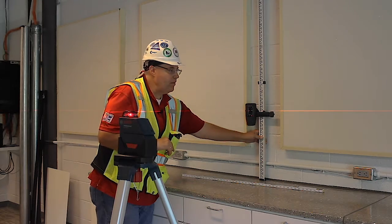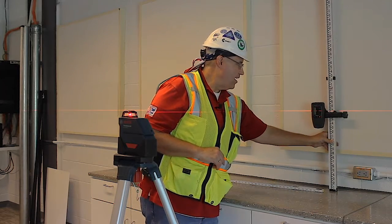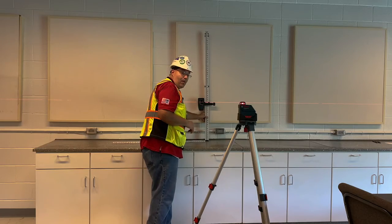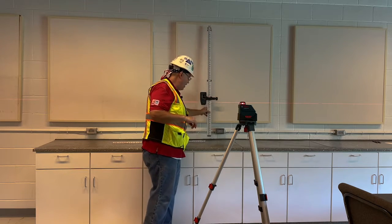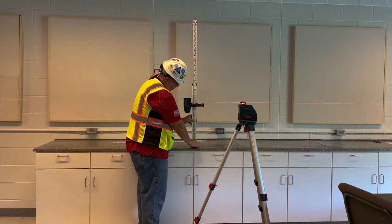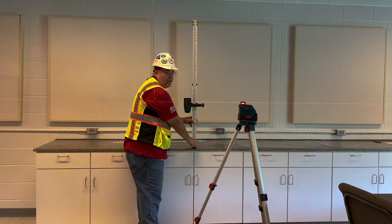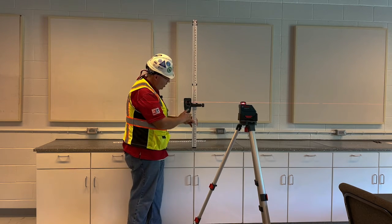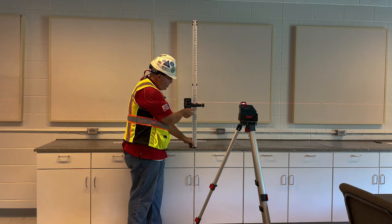Now I'm going to move down just a little bit, just to see where I'm at. And I'm right on. I can do that all the way around this room. I can go at any counter. I could even bring it forward. Now it shows that I need to go up. So if it's showing that I need to go up, that means that this counter is leaning.